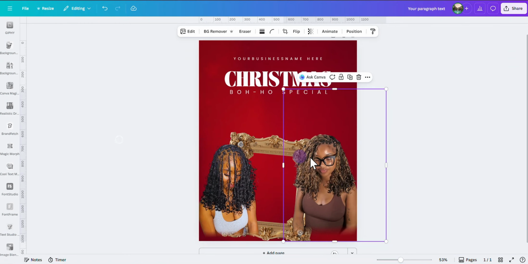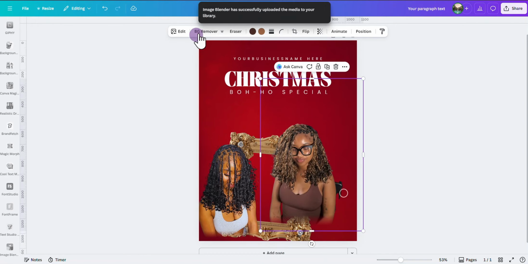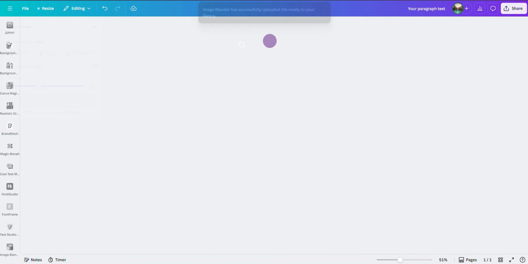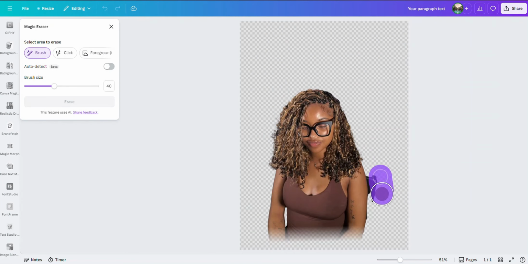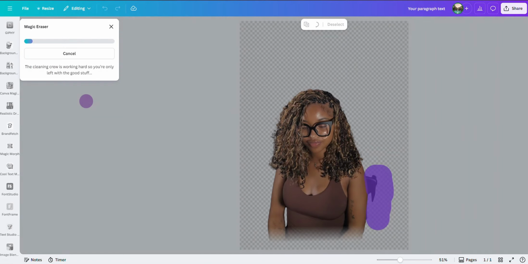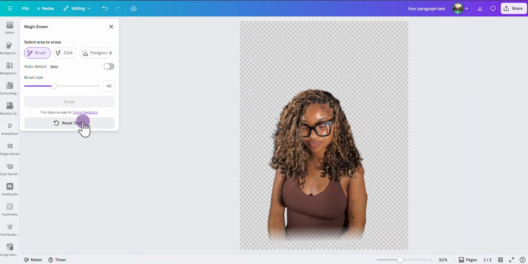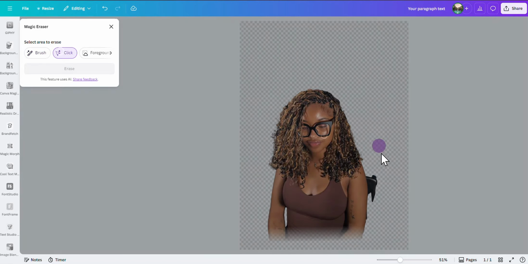Save. Oh, this chair. Let me see if I can erase this chair. Let's see. Probably erase that piece of her arm. Wait.